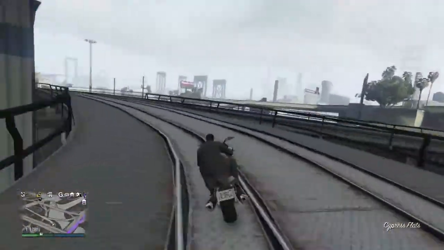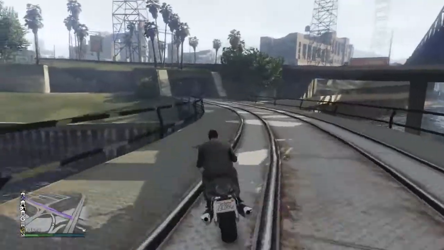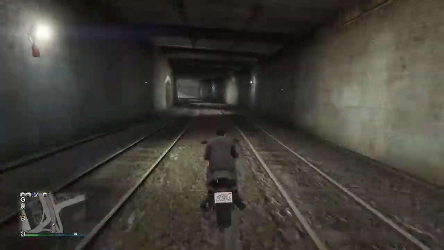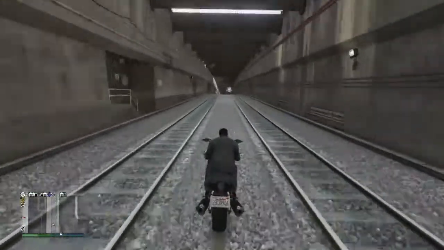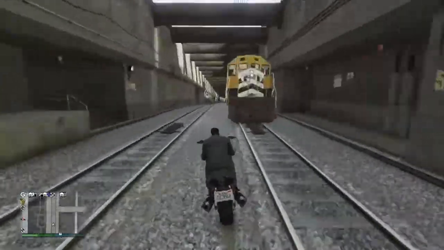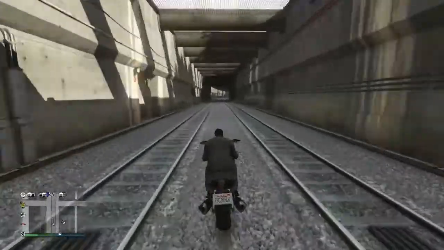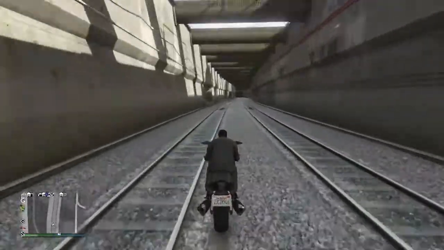Up here, you're going to make a right turn. And then you're just going to keep going straight. It is important to stay either in the middle or on the left track, because as you can see, trains stay on the left. So if you're on the left, you should be fine and not hit them. We're just going to keep going straight, and I'll see you guys when I get close.